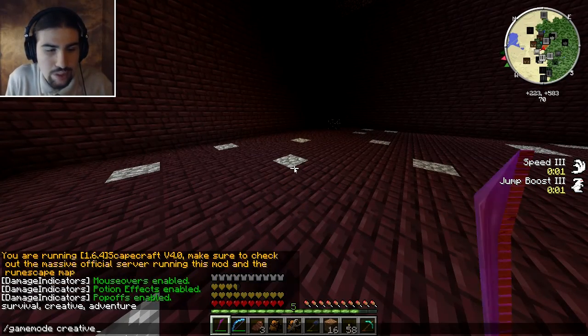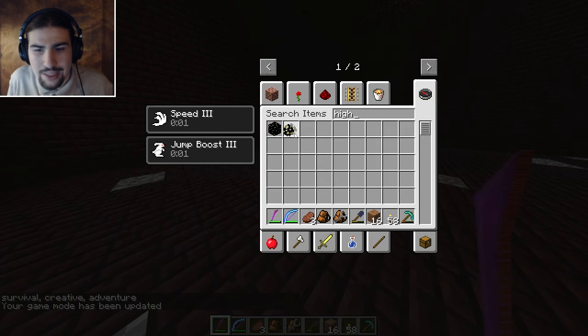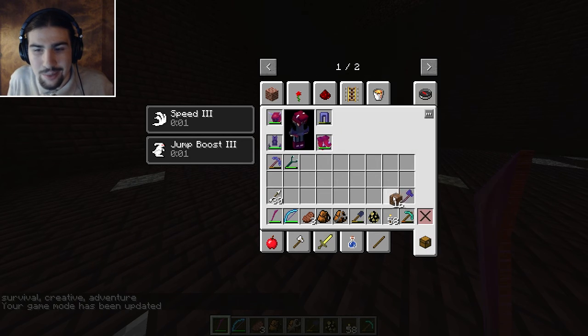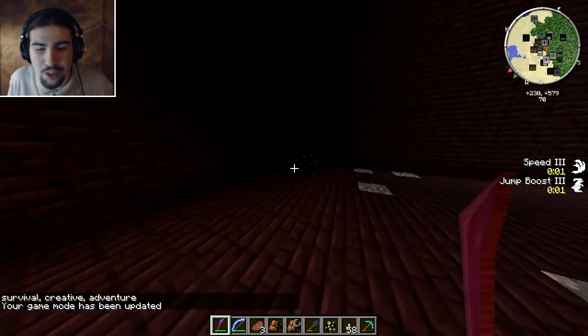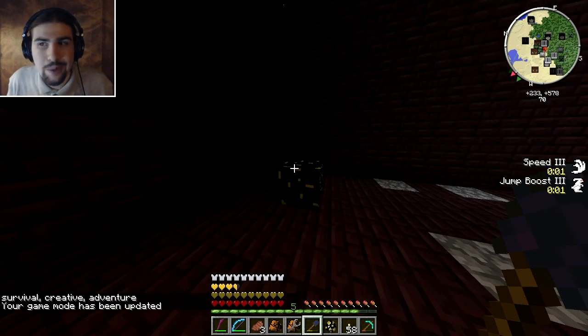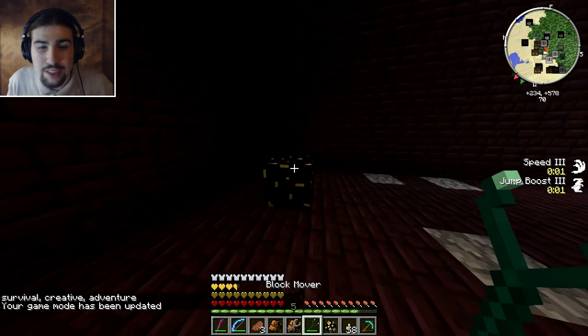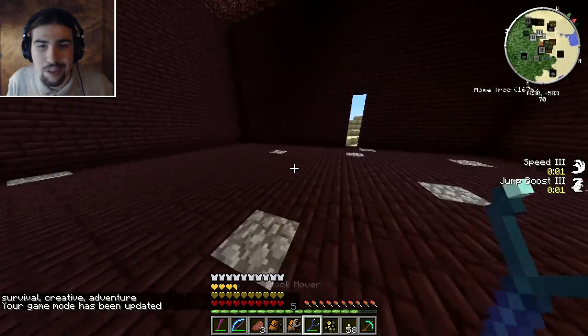just hop into creative real quick and search. There we go. There's the High Mage spawn egg. So I'm just going to spawn him using the spawn egg instead of the spawner block. That way I can just fight him this episode, because I'm tired of waiting around just to try and fight this boss. I'll just grab this spawner in case he decides to spawn once we have him spawned in here.